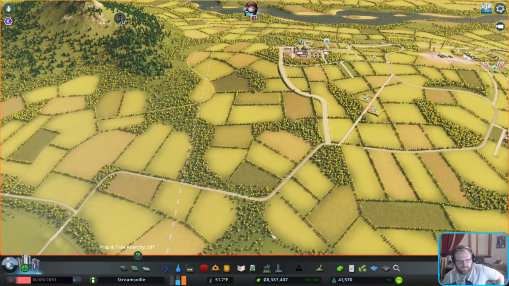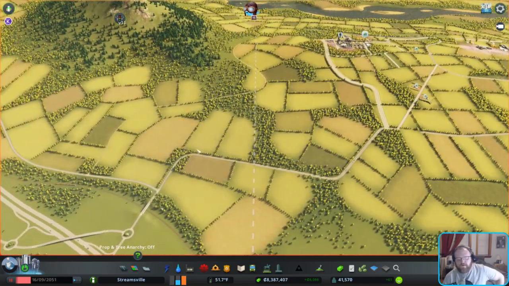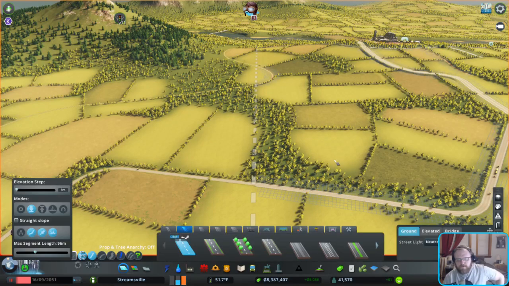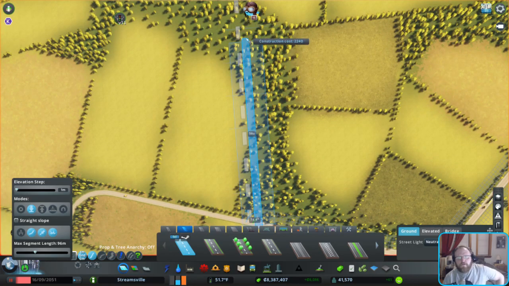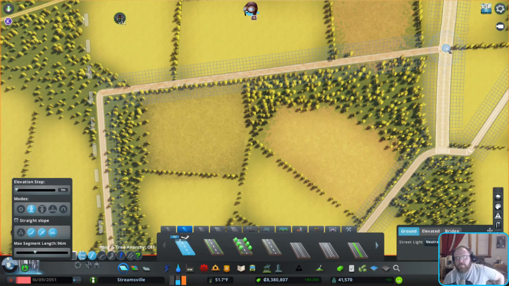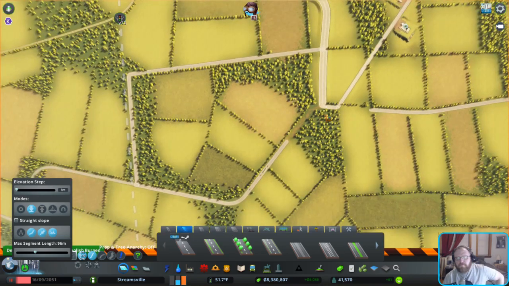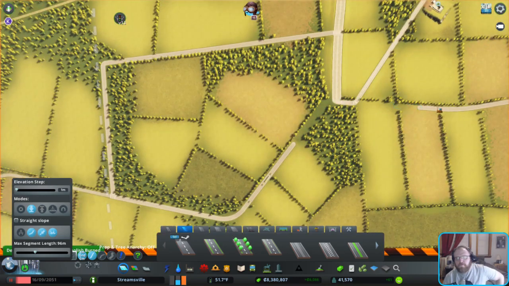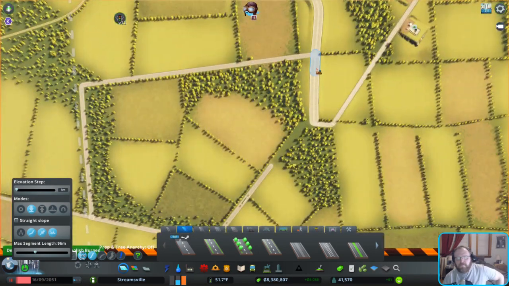Now let's go grab, basically I'm just going to reroute this road. We're just going to run it up along here. And we can get rid of this. Get rid of this, as a matter of fact.